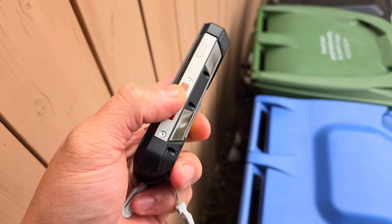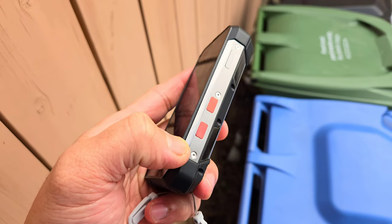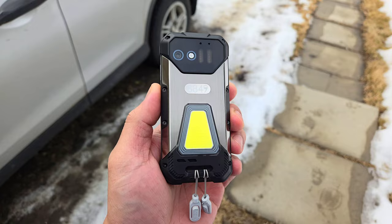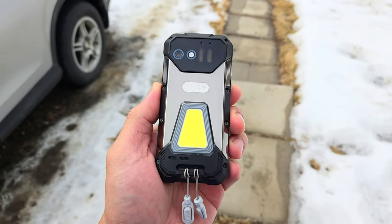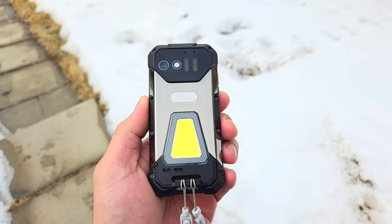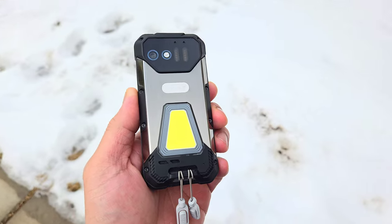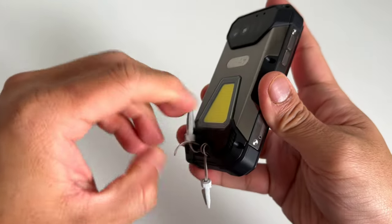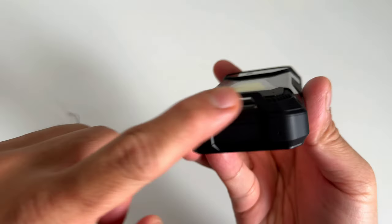The design is really striking. This will get noticed for sure because of how it looks, but on the good side, this phone is built like a tank. It has military-grade protection like other Tank series. This will be able to withstand the heaviest of conditions. All the ports are sealed and this can take drops, even from several feet high. There's also a lanyard area at the back if you want to hang this on your neck, a small nitty-gritty detail that provides a fun user experience.